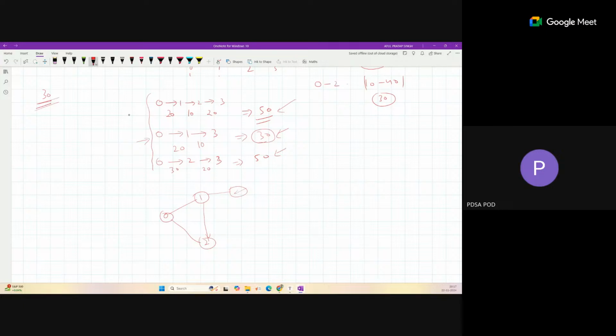And you will save the cost difference in the edge, correct? What is the cost between 0 to 1, the absolute difference? Yes, sir. The absolute difference will give the weight, and then the shortest path.